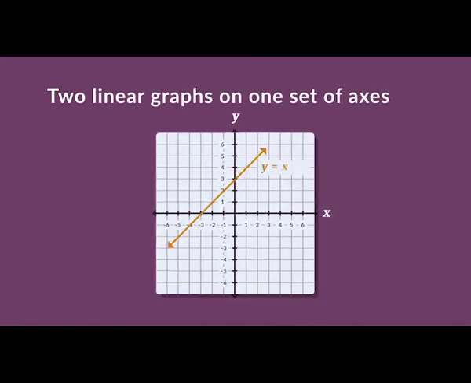Sometimes you will see more than one linear graph on a set of axes. 2 linear graphs will always intersect at one point unless they are parallel to each other. This point is a solution to the 2 equations because it gives us an x value and a y value where the 2 equations are both valid. Here we see that the point (-2, 1) is the point solution to both of these linear equations.